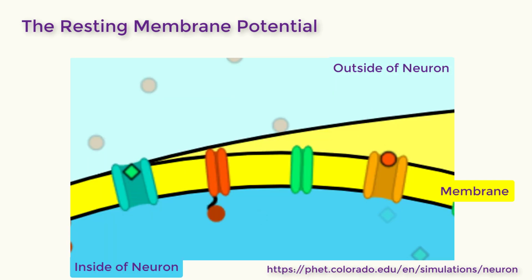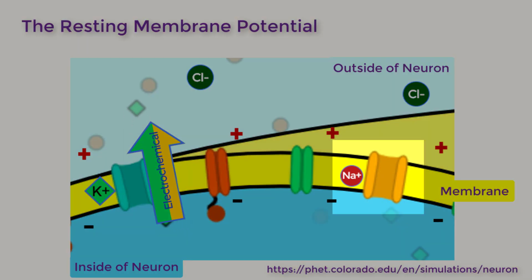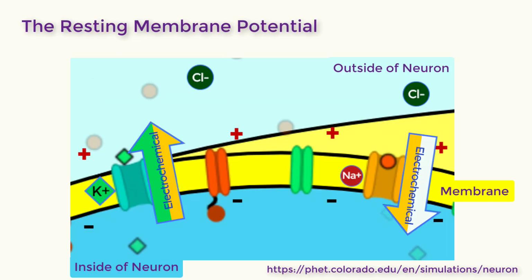Now, if we look at the simulation, we see the passing of potassium inside and outside of the cell. Actually, we also have another leak channel. It is the sodium leakage channel, and sodium ions slowly leak into the neuron through it. So, we have an electrochemical gradient of sodium. Remember, there is more sodium on the outside that moves in. Therefore, we have two electrochemical gradients, sodium and potassium, that are set up.